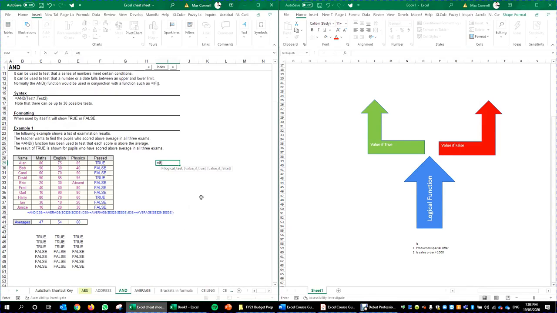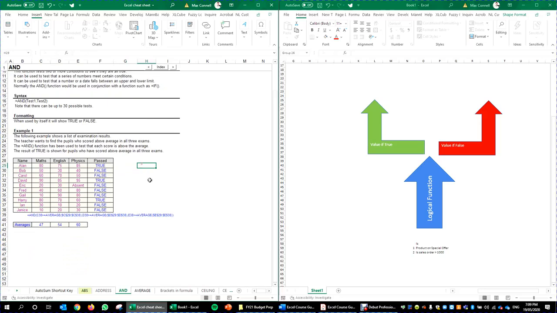Because what we want to say is, I'm going to write this in English so we can make this make sense first. So if Alan has passed all subjects, value if true, I put a comma there, special prize, let's say we're paying out $100, and if not, he gets nothing. Okay, so I've just written that in English so it makes sense, but let's actually put a proper formula in there, because if I press enter, this isn't going to work. See? Okay, so what we want to do first, as our first stage, is get an AND function working, so we can then use that in an if formula. Okay, so this is why we can't do this.